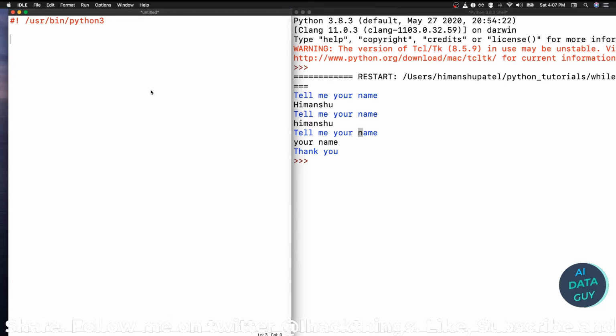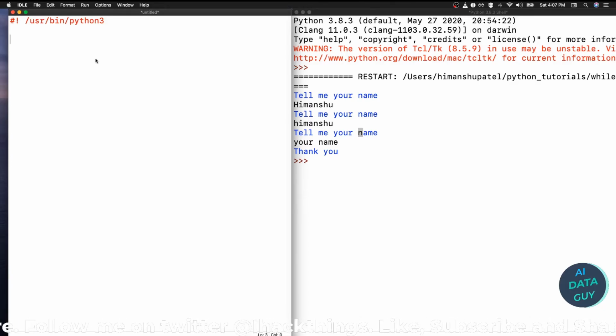Now here we go with the break statement, how the break statement works. As the name suggests, it will actually break at one particular time. Going through a particular set of instructions, if they are true, it will say, okay, timeout, just break or stop the execution of the program. So that's how the Python break statement works.